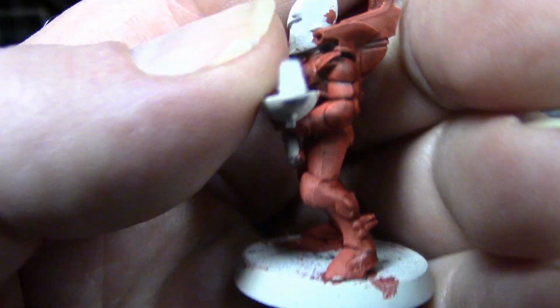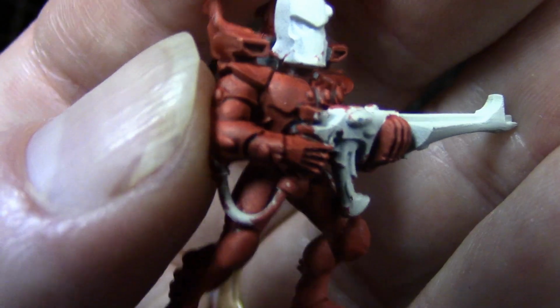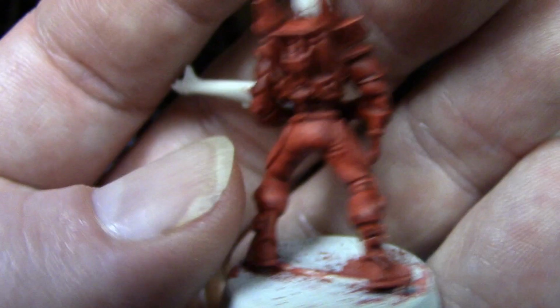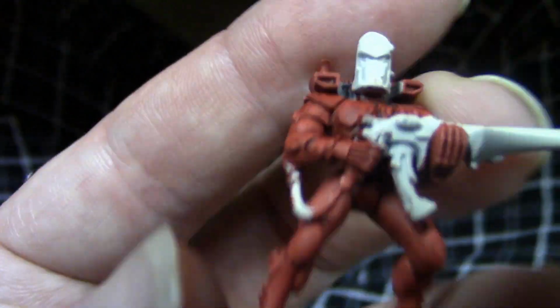And that, I didn't do anything special. I just took it right out of the pot with the brush, right onto the model. No washing down, no rinsing. I haven't even used the medium yet because I don't want to use the medium. I got other models I'm going to use the medium on just to test that too. But thus far, the red is pretty much straight up just red.